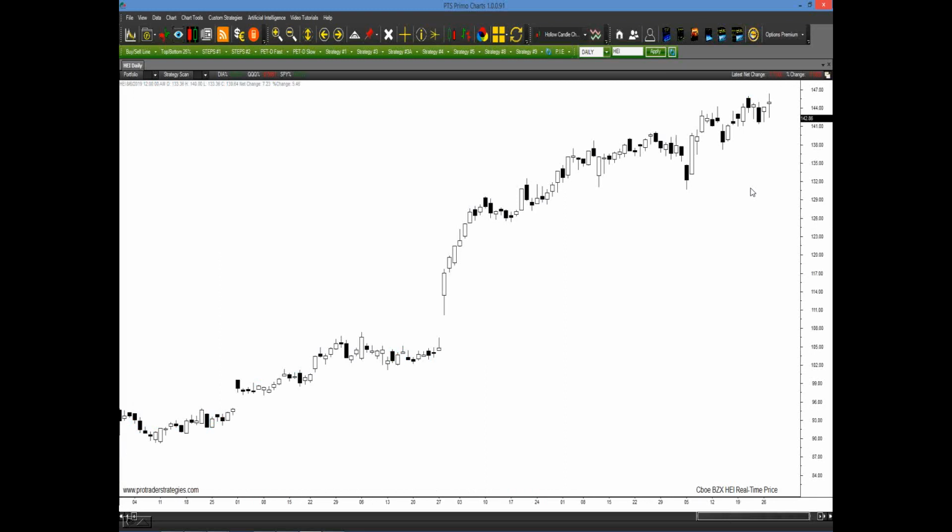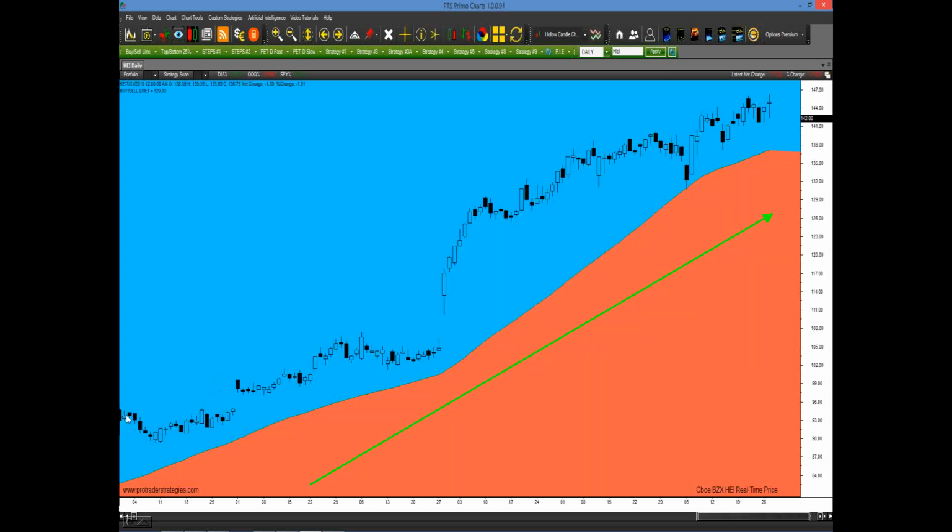Now, once again, looking at HEI, someone could say, well, yeah, easy to see that we should have been a buyer, Steve, but how would we have known well in advance back here that we should have been a buyer? Well, you actually would have known even further back. Look at the buy-sell line. This entire time it's been in the buy zone. See how powerful this tool is? All you need to know is where is price in relation to that, and you can decide whether you should be a buyer or a seller.